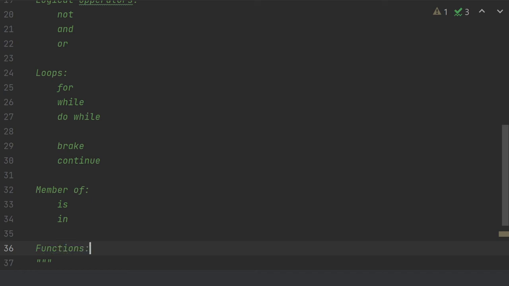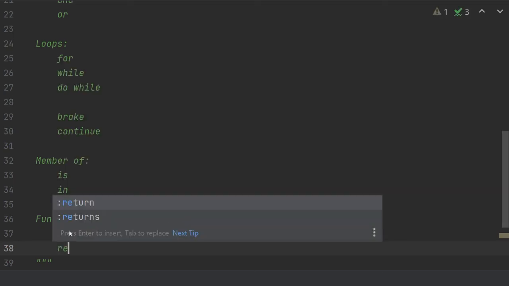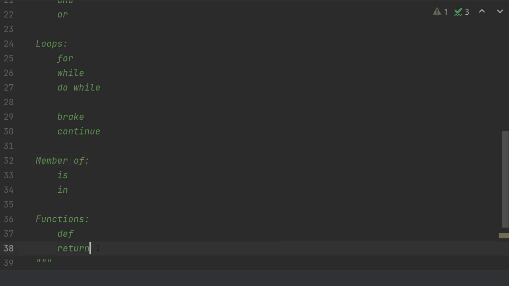Under the functions category, we have the def keyword, and you see that the def keyword is used to define a function. And then we have a return keyword that returns the value of a function.